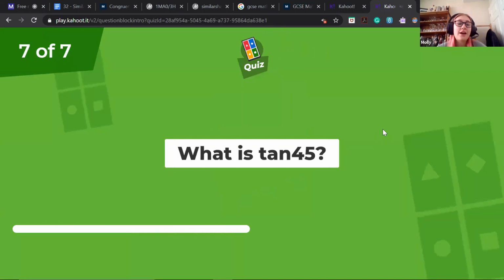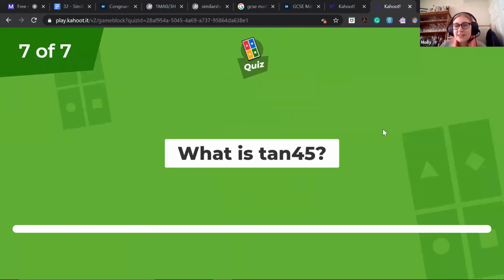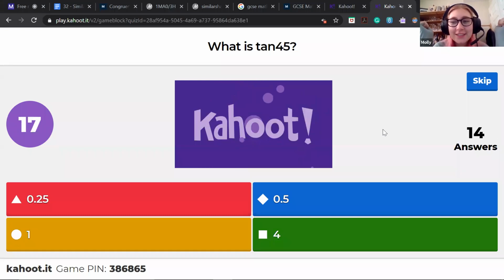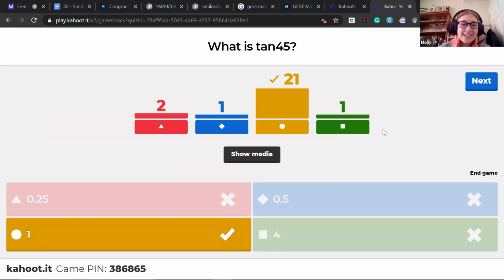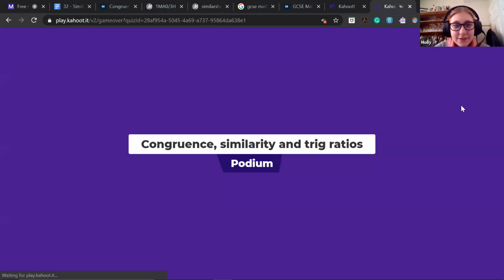Okay, tan 45. You guys smashed this one before. So remember, this is one of the ones that you just have to know. So what do we think this one is? Yeah, look at these speedy answers. When I know they're speedy, I know that you're not, well, you possibly are using your calculators, but it's less likely. Because remember, these are non-calculator trig ratios here. Excellent, well done. So tan 45 is 1.